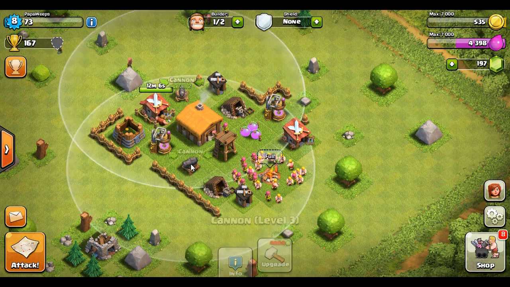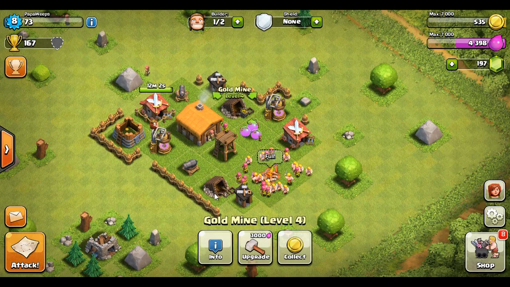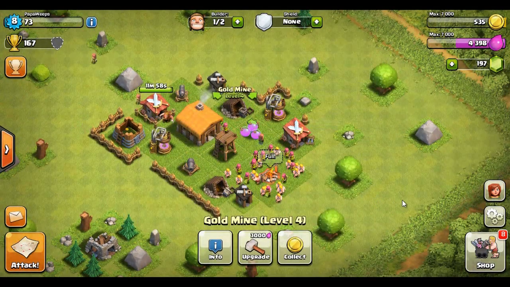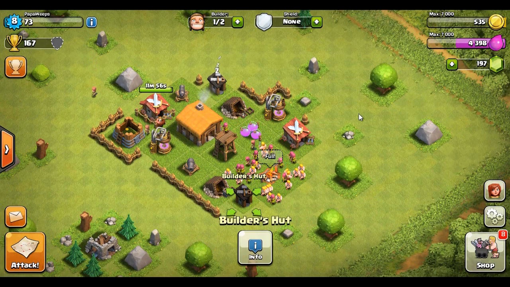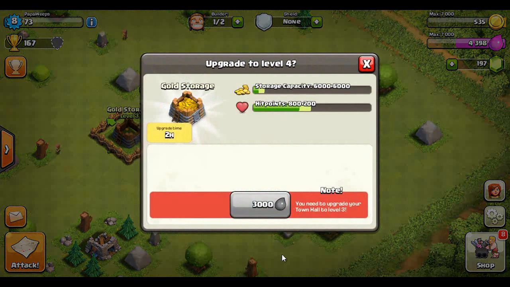We're going to move up and on. Let's see what else we got. What can we do with the elixir here? Usually you can upgrade gold mines with elixir. I've got both level 4s, and they're both maxed out at this Town Hall level. Let's go on a live raid. Let's do that since I can't upgrade anything else. Actually, gold level storage? Nope.